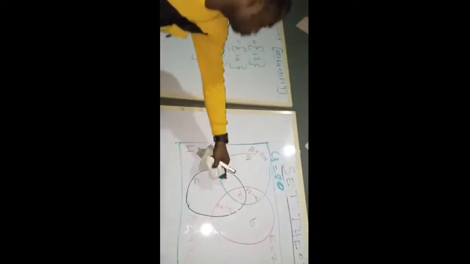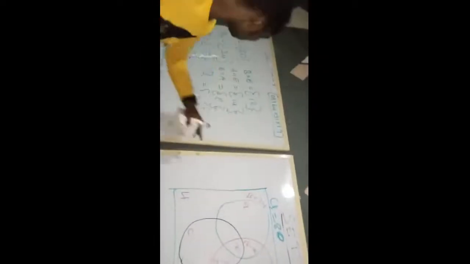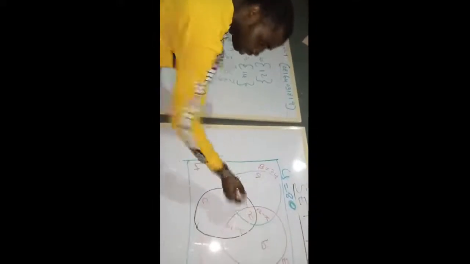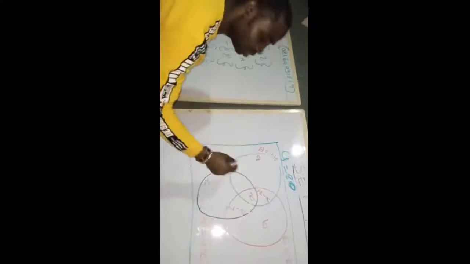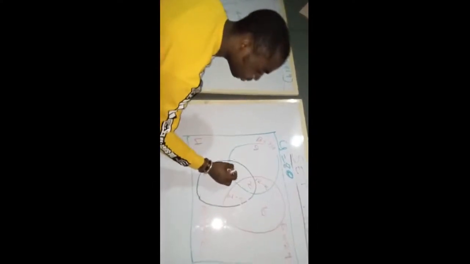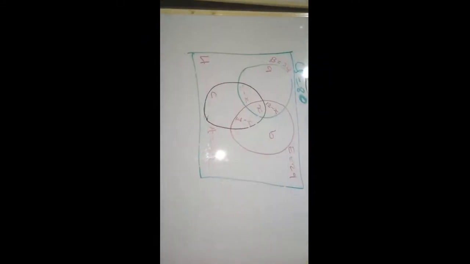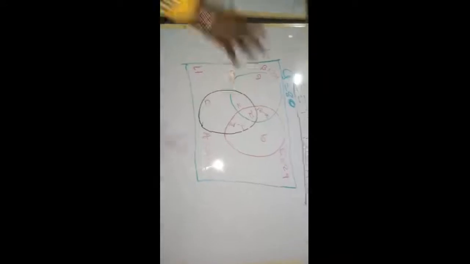Now the same thing goes here, Bismarck and accounting. They say the number of people that offer Bismarck and accounting is 8. But out of those 8 people, we still have some people that offer all of them. So that is why it will now be 8 minus x. So this is how we are going to get into the serious solving.